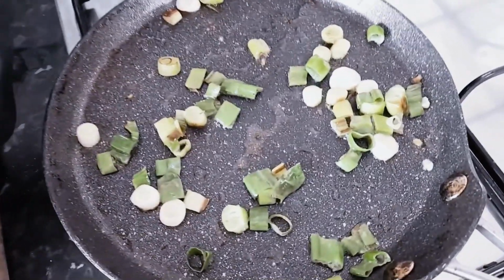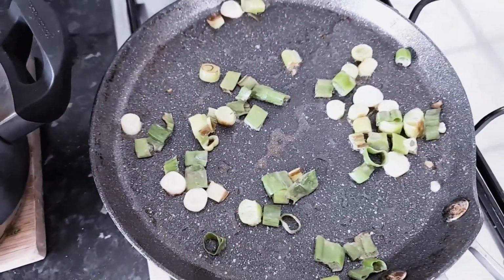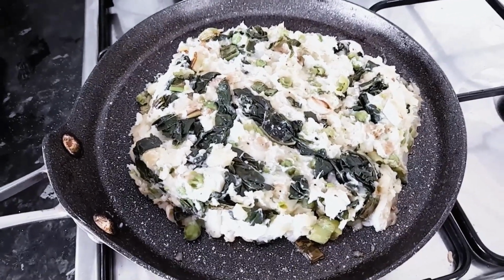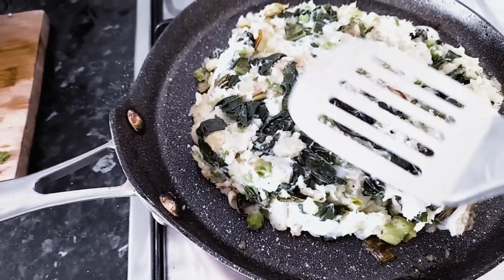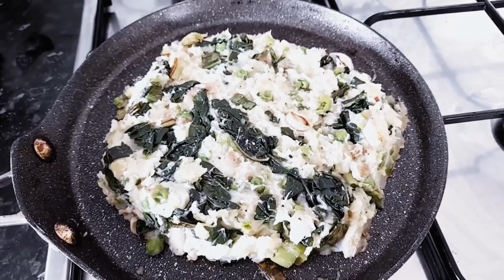So those spring onions are perfect now, so we need to mix up that mash and plop it into the pan. So I've put it in the pan. It's on medium-low really, and I'm just going to slowly reduce the moisture in it by doing it that way. And then slowly it will brown.